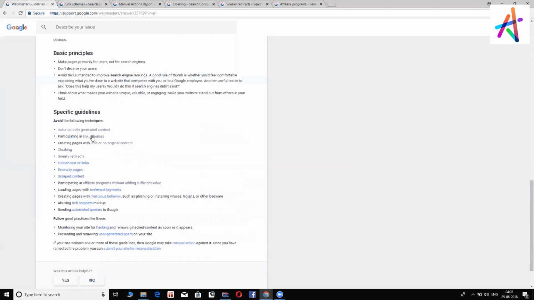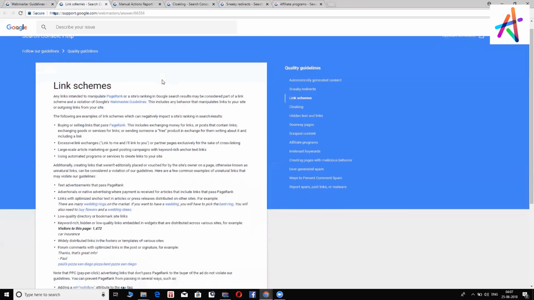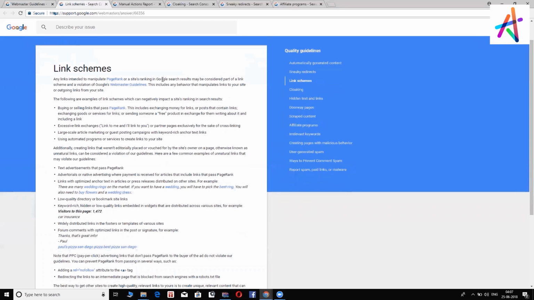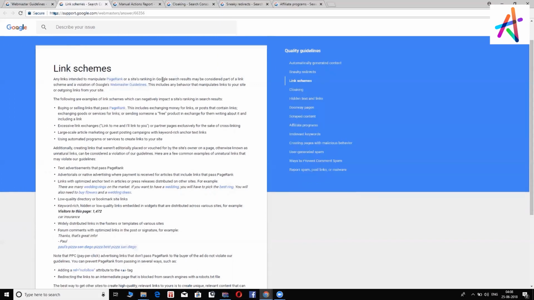Okay, now I'm going to move on to the next one in this list, which is link schemes. So my potential search engine optimizers, remember this. Website ranking on Google is dependent on many different factors, and one of the biggest factors is backlinks. If you remember, what set Google apart from the rest of the search engines was the backlinks, the citations. Now, if people understood that backlinks are going to be crucial for your ranking, while some people followed the right approach of getting the backlinks, some black hat practitioners, some people who are looking at shortcuts to rank on Google decided to do something called link schemes. What is a link scheme? Any links to your website that is intended to manipulate the page rank.